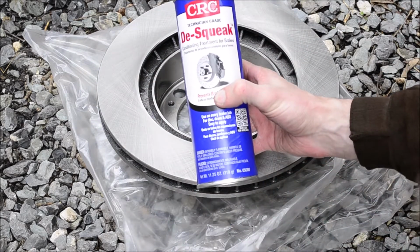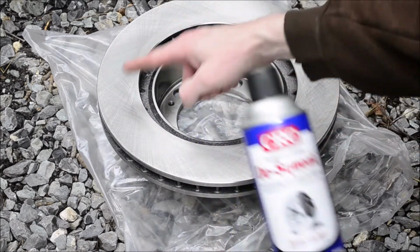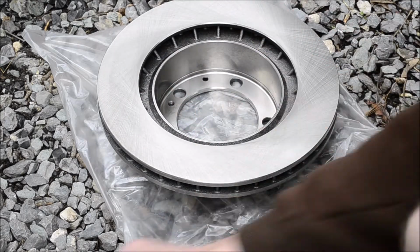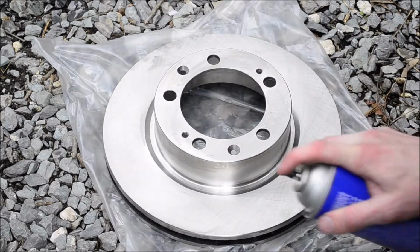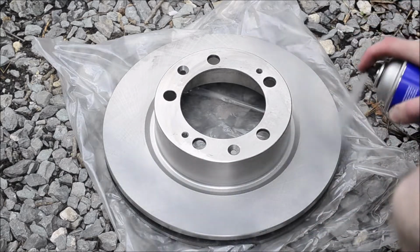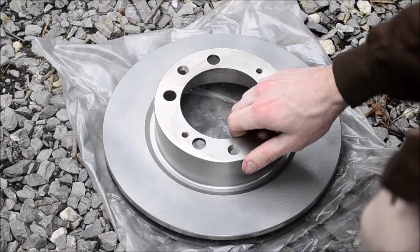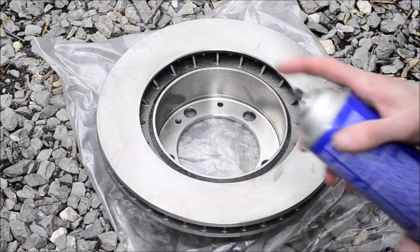And then the CRC makes this cool stuff called de-squeak. It's actually a coating for the rotors, and it prevents the brakes from squeaking. Just let the rotor dry for a minute, and just apply a coating. It's supposed to be a light coating, that's probably too much. But oh well.